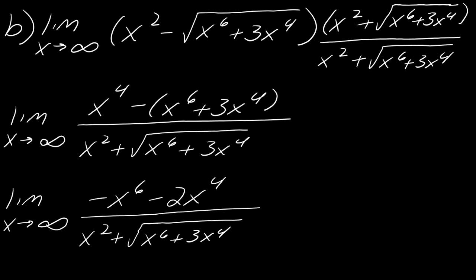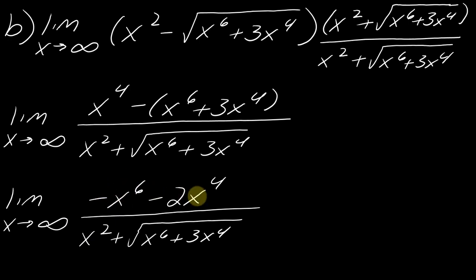The one thing we can definitely see is that we've got x to the 6th on top — that's the dominating term, so it definitely looks like this is going to positive or negative infinity. If you start putting in your infinities, the dominating term is on top and everything is negative, so this looks like it's going to negative infinity. You can divide by the highest term in the denominator — that same trick we do before — and you get that this equals negative infinity. So if you use the conjugate here, that's totally fine. But I want to present the alternative way you could have done this.